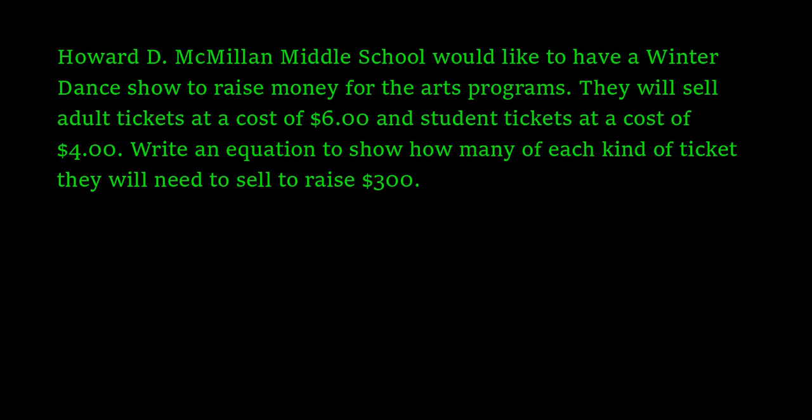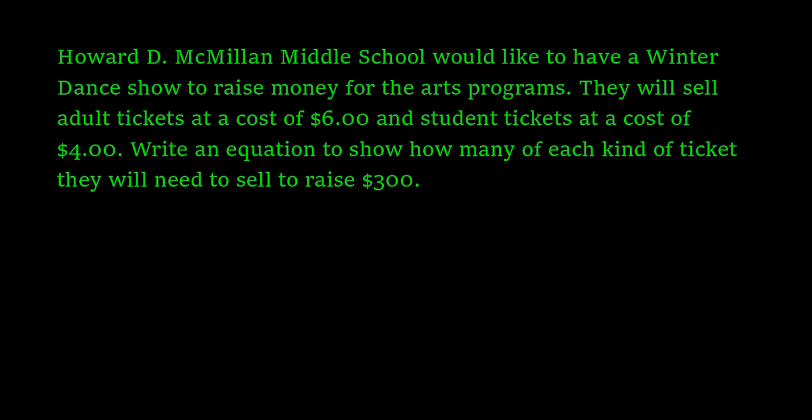Howard D. McMillan Middle School would like to have a winter dance show to raise money for the arts programs. They will sell adult tickets at a cost of $6 and student tickets at a cost of $4. Write an equation to show how many of each kind of ticket they will need to sell in order to raise $300. So let's think about this for a moment.